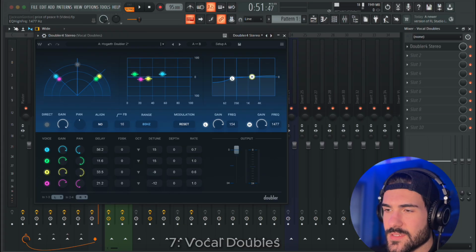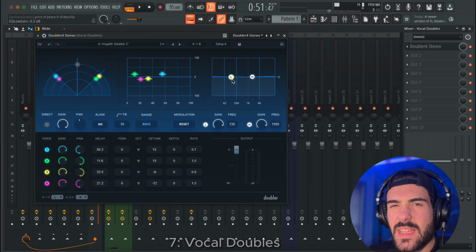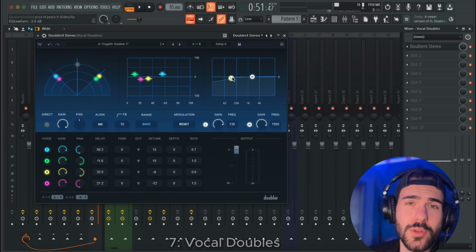I like to level off this little EQ here. I don't want it to add any more breathiness or boominess to the vocals. But the backing vocals do tend to have some more boominess, so it may be a good idea to cut some of those low frequencies for you.